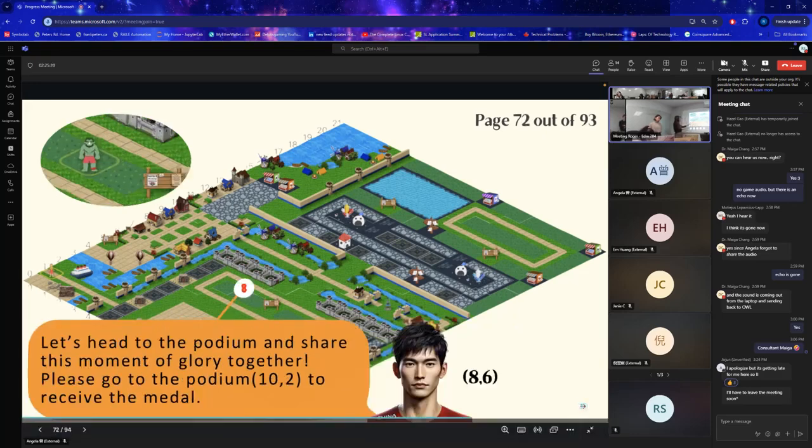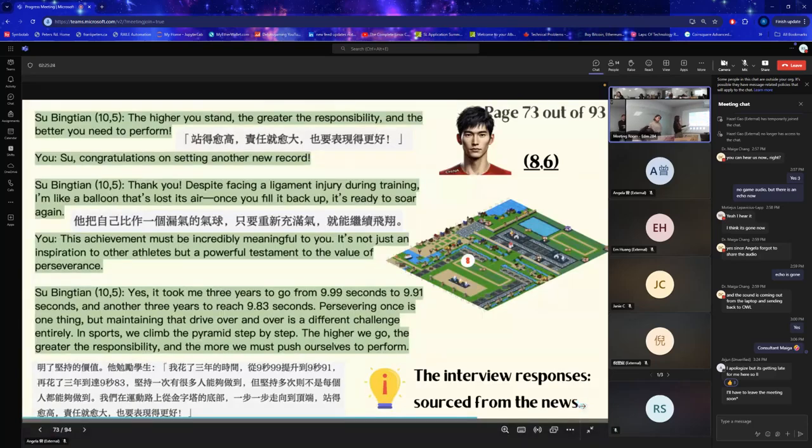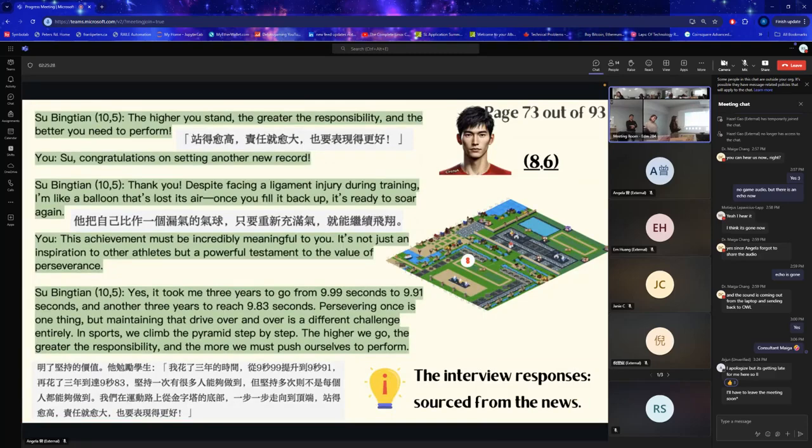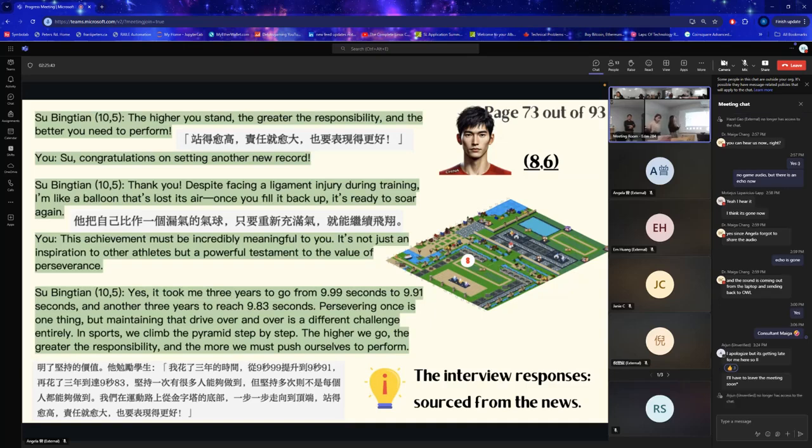Here's Su's interview, and for the interview part, I referenced the actual reporter's news. This Chinese is from the news, which is actually told by Su Bingtian. So I translated it into English and put it into our prologue.